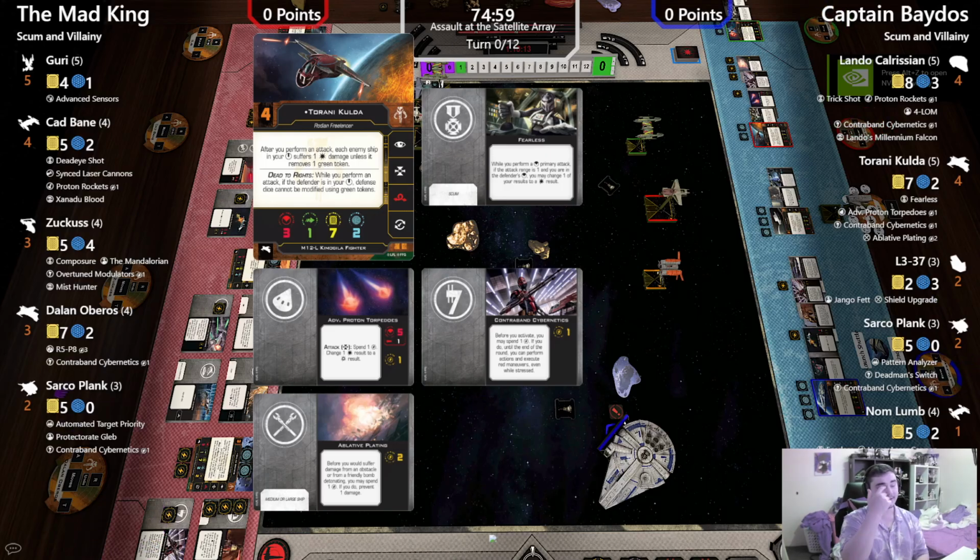I think last time I played with Captain Baydos, he chose a Blade of Plating just to help with running over rocks if he needs to. If you actually look at this asteroid field, it's pretty thick in the center, and I think they're trying to avoid it if you can see. I'll try and get through this as fast as I can.